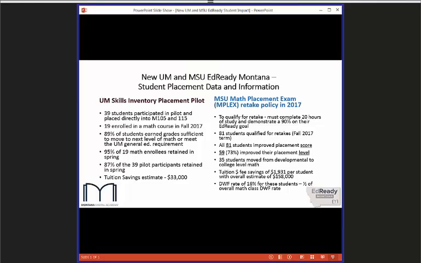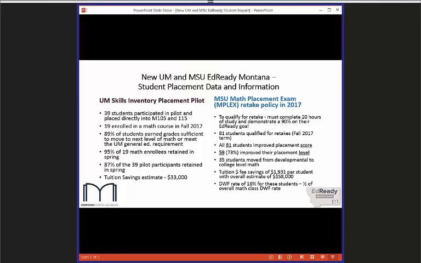Based upon our past history, they've been doing this summer program where they were putting a post-test at the end of that. They were letting them retake the placement test. They've just done away with the retake of the placement test, essentially, because they were getting 85-ish% of those students passing the class anyway, which was better than the norm, the other students that tested into the class without doing EdReady. So what they figure is making a difference for those students is they were actually practicing the math and learning the math and then getting into the program. Novel idea as educators. I know they did more math, and so they were more successful in math.